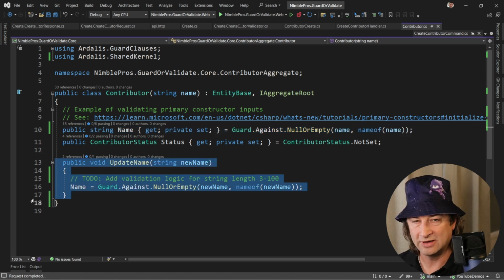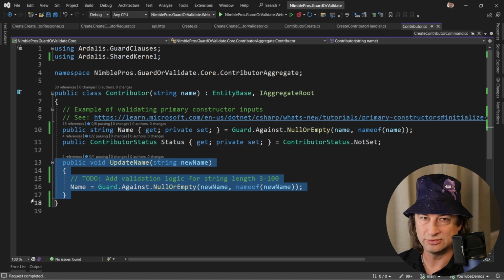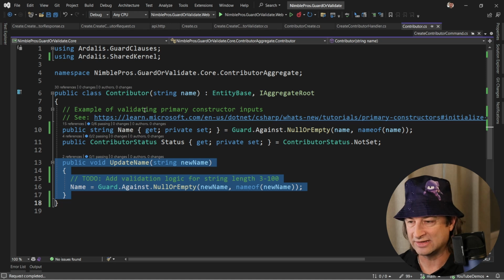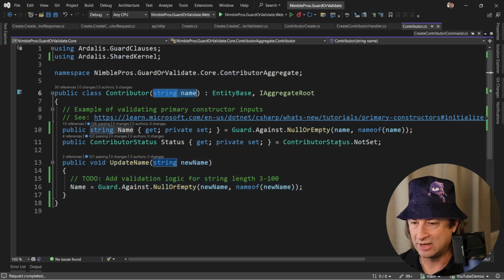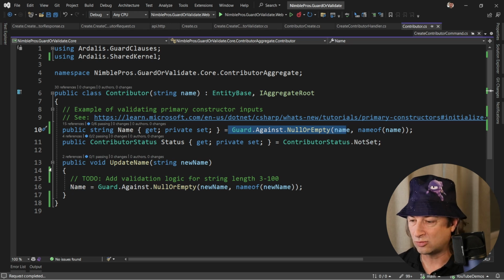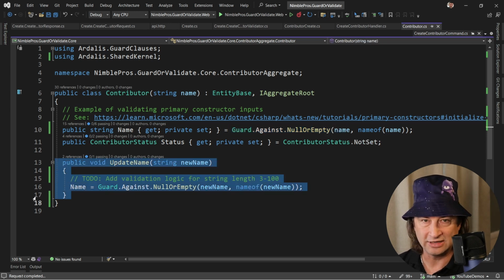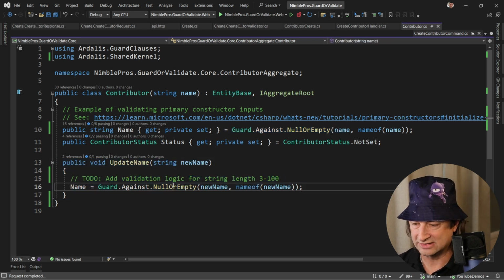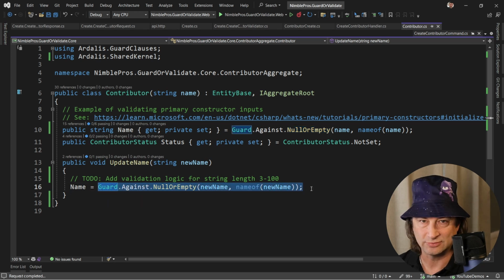Now on the update method, we're going to do the same kind of logic, but I want to show how you could also use another pattern if you have things that you would like to be able to return without throwing an exception. All right, so if I pass in a null name or an empty name, this guard clause is going to trigger and it's going to blow up and it's going to be an exception. Right now, that same thing is happening here in update name, where it's the exact same call, as you can see, right? This will throw an exception for that.